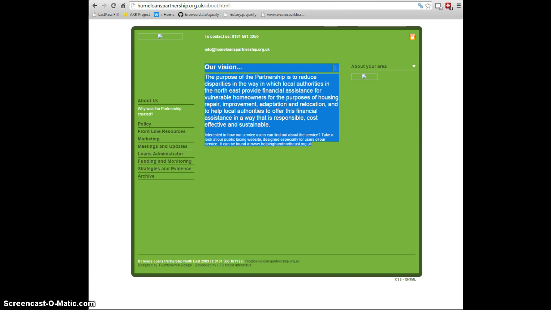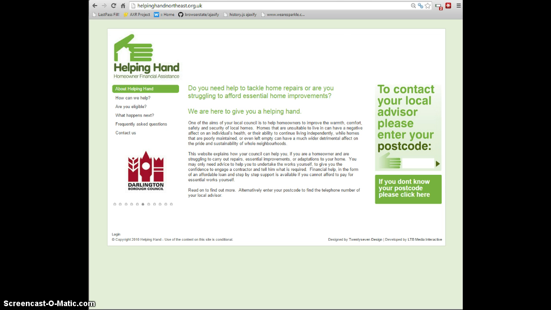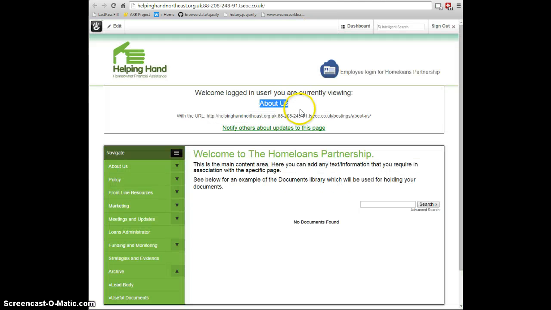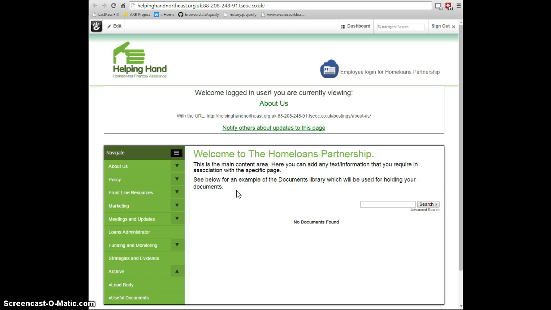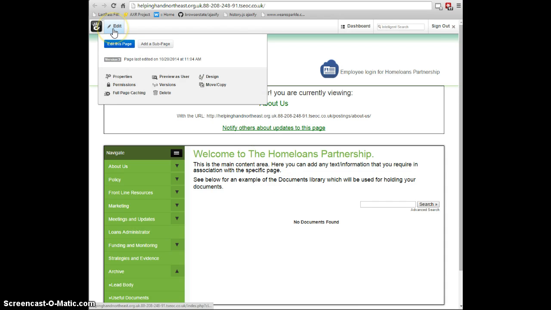Okay, now I'll go back to your new web page, and we just need to change this text to the text that was previously on your last website. Because we're on the About page, we can simply do that by pressing the Edit button at the top.